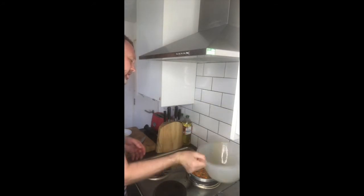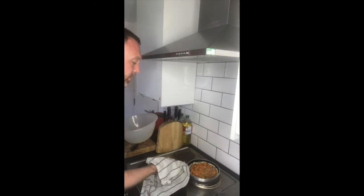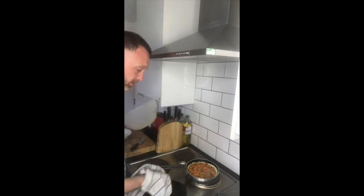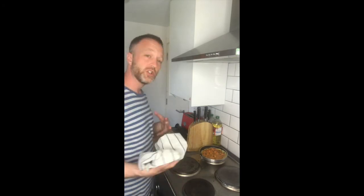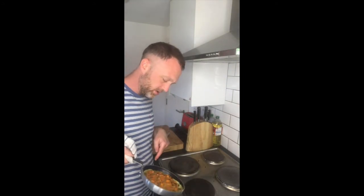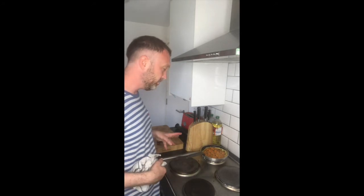Now I just want that to cook about three quarters all the way through with quite a low heat, and then we'll flip it over and put it back in the pan on the other side to finish it off. The omelette has now been on there for about five minutes, cooking slowly. Just loosened it around a little bit so it's going to come out of the pan when we tip it over. There's still some wet egg on the top — I just want to try and get that just cooked, rolling it around slightly.